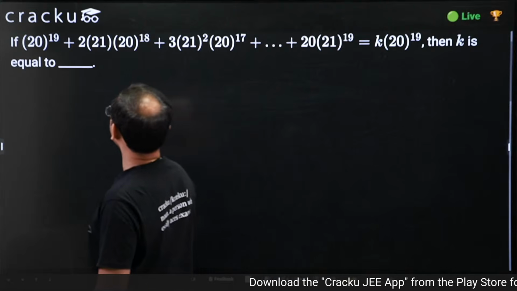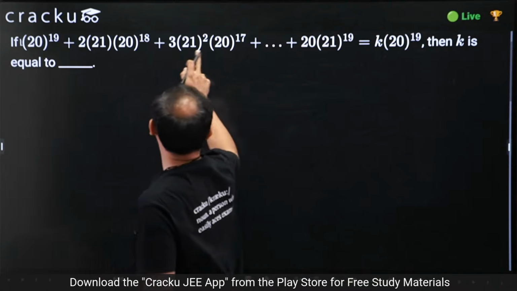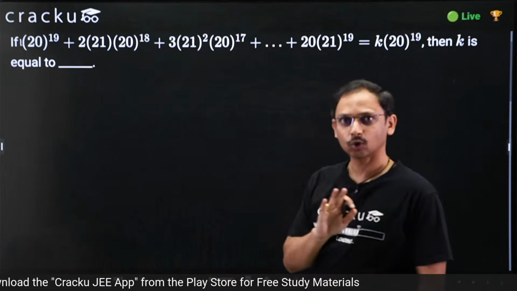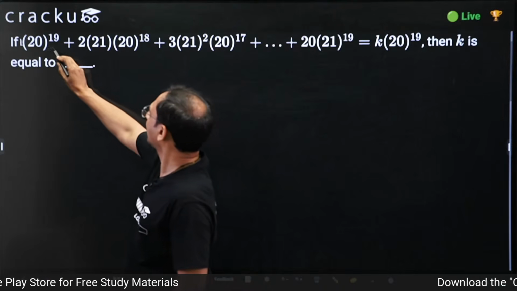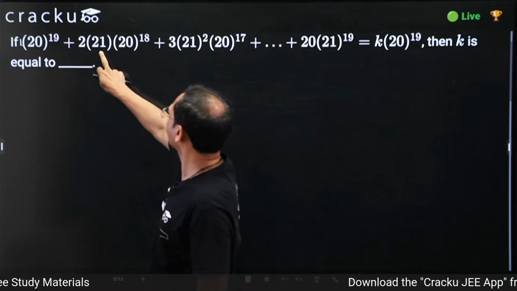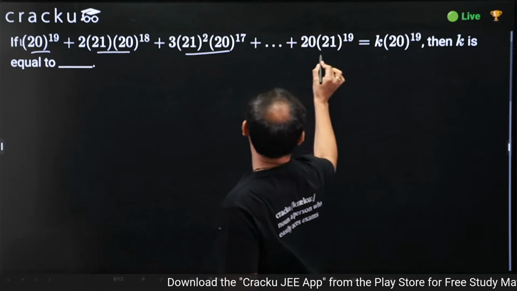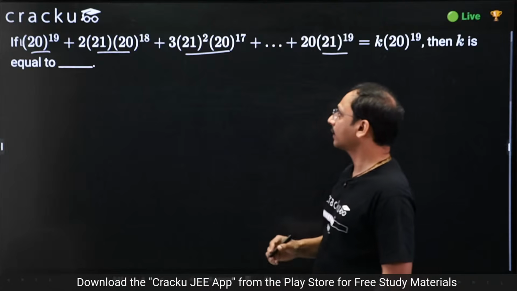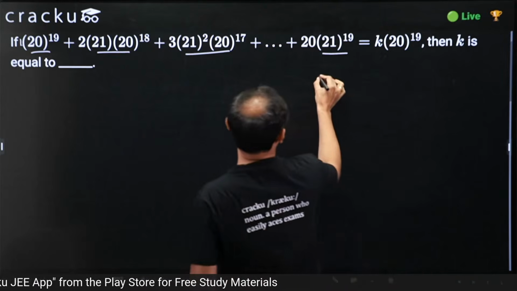So if you look at it, here I have 1, 2, 3, 4 and so on till 20. So I have an arithmetic progression there. 20 power 19, if you multiply by 21 by 20, you will get 21 into 20 power 18. So these parts will form a geometric progression. And this time it is not S infinity, we have finite number of terms. So let us look at it.